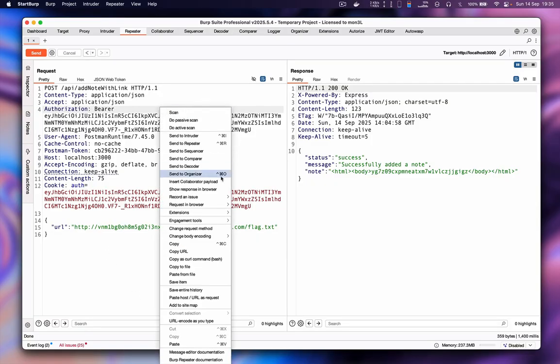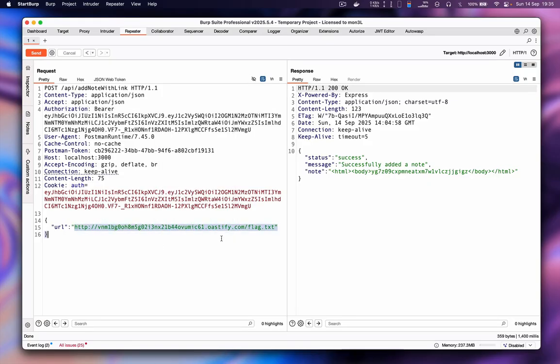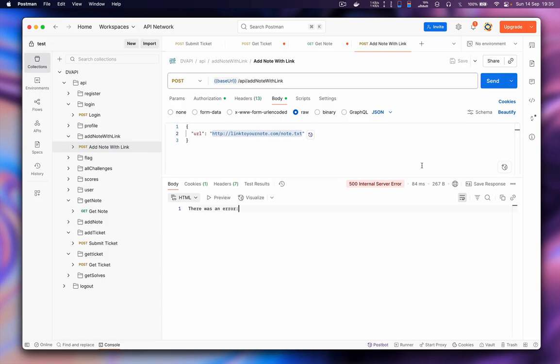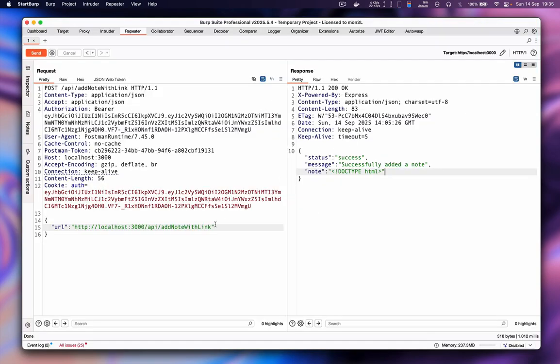What if I copy this URL and paste it over here like this, send this request again, and I still don't have the flag. Okay, this is note.txt, so instead of flag, note.txt.